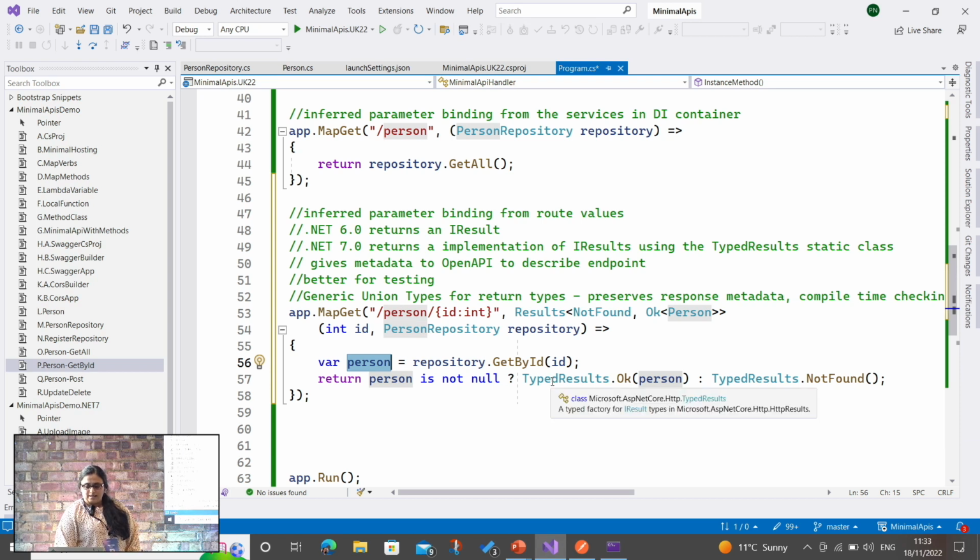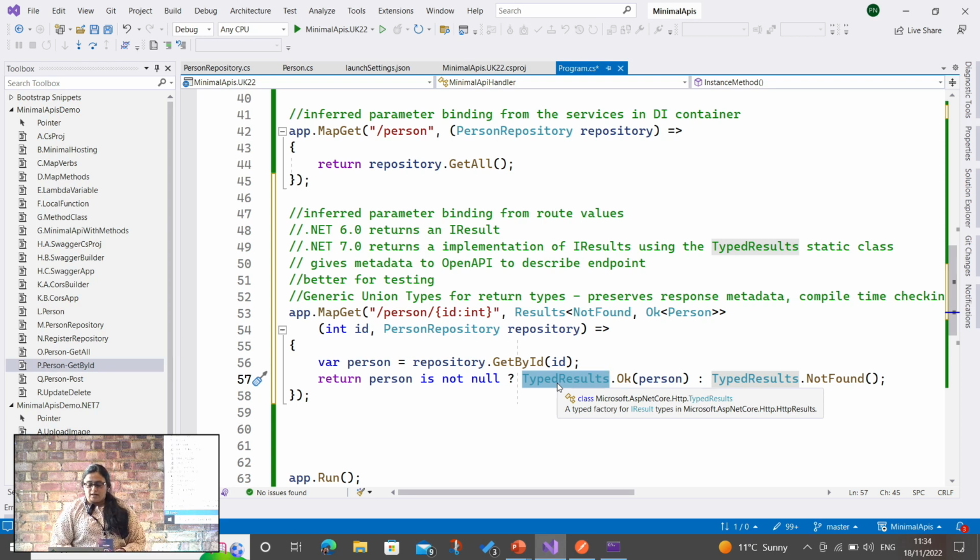But then again, there's something called TypedResults here. It's something new in .NET 7. Pre-.NET 7, that is in .NET 6, what a minimal API used to return was an IResult interface. So it was not a concrete type. So it was not testable. The community complained about it. And so Microsoft came up with TypedResults, which is a static class, which returns a concrete implementation of an object which implements the IResult interface, making your APIs more testable.